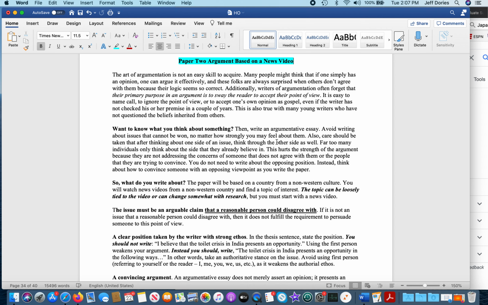Okay, the other main thing in this paragraph that I want to point out is that the primary purpose of argument is to sway the reader. So our culture has kind of devolved often to view argument as yelling, or to view argument as forcefully telling my point of view, right? And that's not the point of argument at all. The goal of argument is to persuade or sway someone.